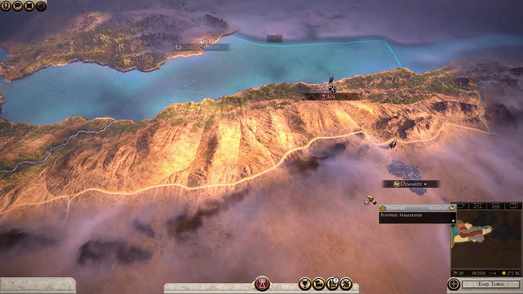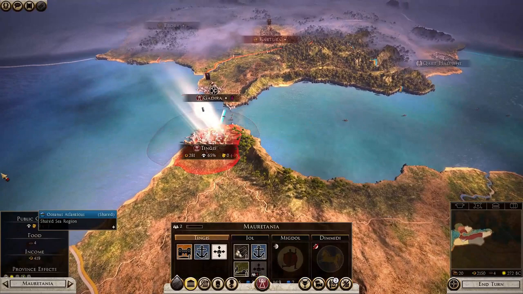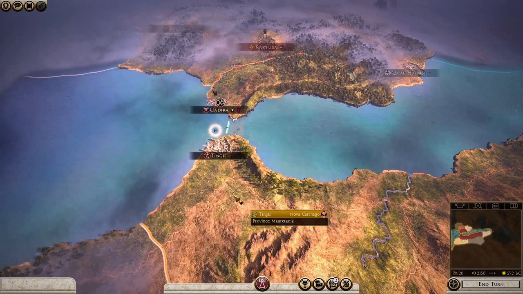Our main target will probably be Dimidi and also Bithynian, but we'll see. I guess maybe these guys will also declare war on us. I think it will be a rocky start, but it should be good. Other than that, I think we are already set. Maybe we can trade with someone? No, not really. So let's end this right now.